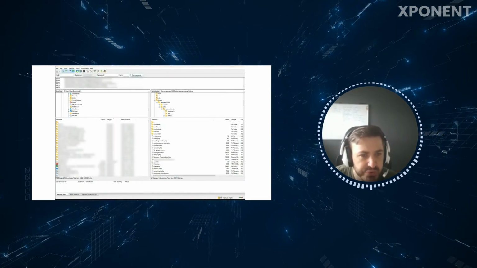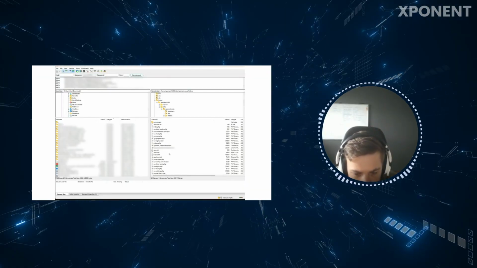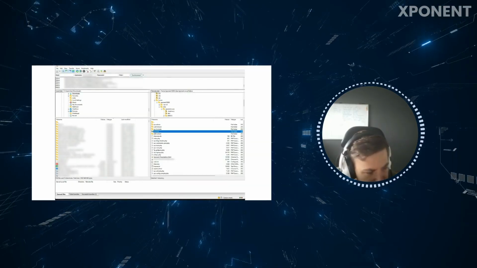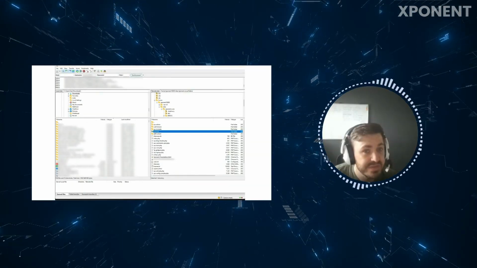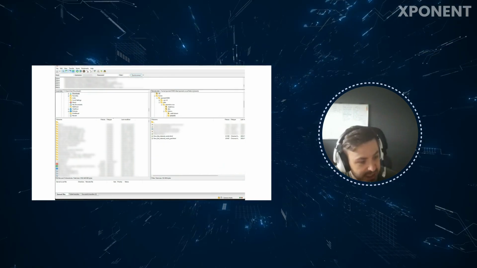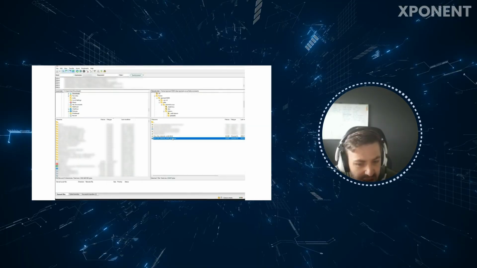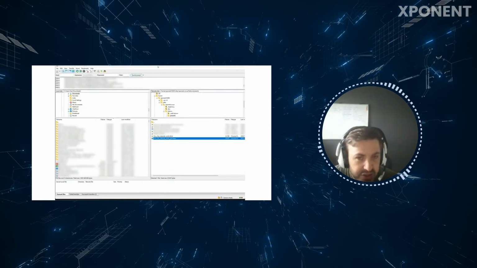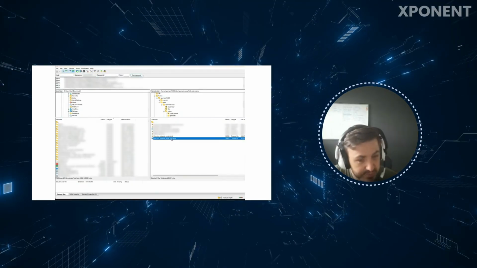If it's in the root, it will just go and look in the root folder. But here you will see there's a presents folder. It's going to say, wait, I need to go in there to fetch that HTML file. And there you will see there's my presentation. That's what it's showing me right now. So this is the file it sent back to me.